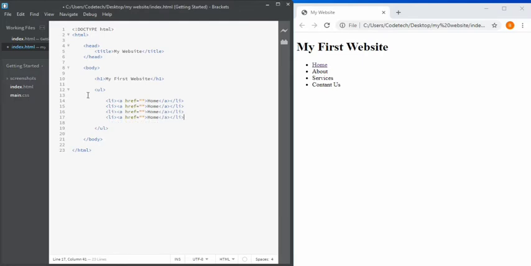So I will edit this and have my home, about, services, and contact us. Oops, I spelled contact wrong. Contact us. Ctrl S to save. So here it is now. Now they are all clickable. I can click this, I can click this, I can click this.